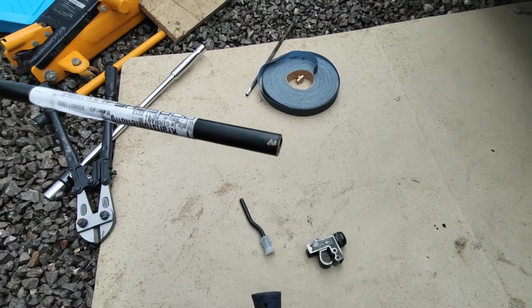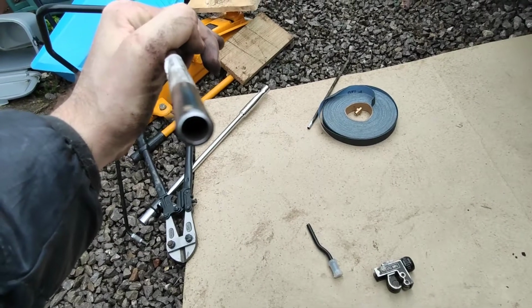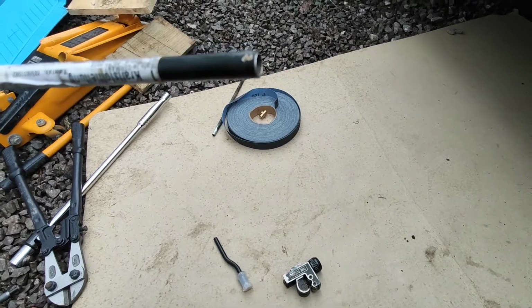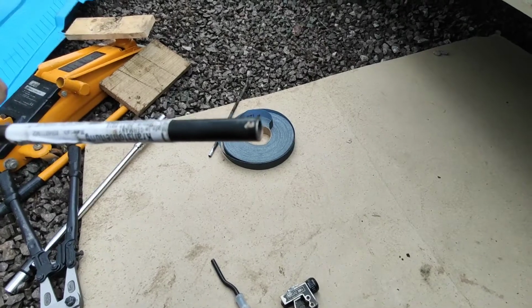So the phone cut out whilst we were doing that, but suffice to say the pipe was cut off quite nicely, so what I'm going to do is tidy up the end of that with the emery cloth and see if it all fits together again.